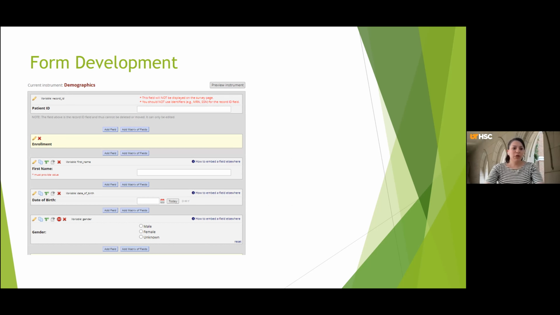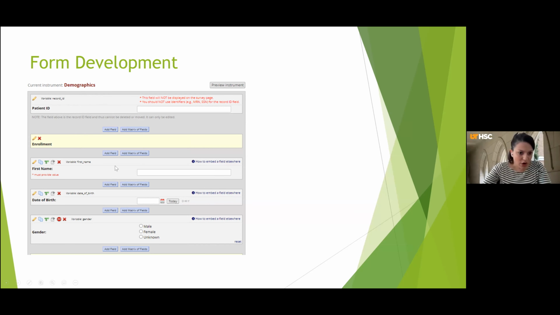So this is a very simple form in REDCap. This is a demographics form. We called it demographics. The patient ID, which is the first field here, you can call either patient ID, record ID, study ID, anything. This is a field that REDCap creates by default for your project, and this is the way REDCap keeps track of records. Internally, REDCap links all the instruments or forms for a patient using this patient ID or record ID. So you can never get rid of it, but you can always edit the label to patient ID, study ID, record ID, something like that. Again, I'm going to show you in a second.